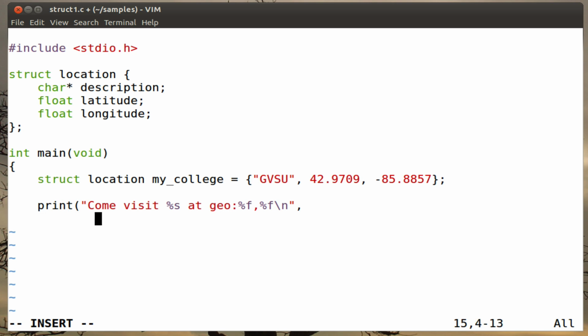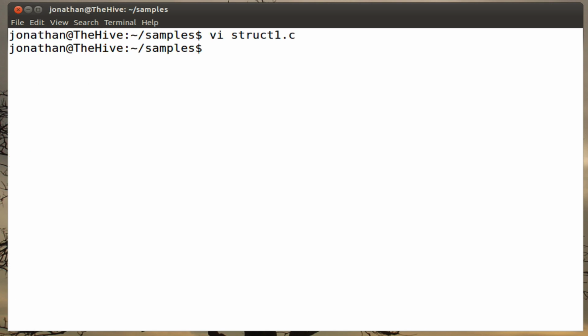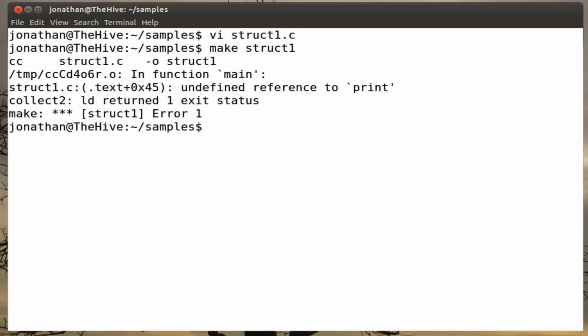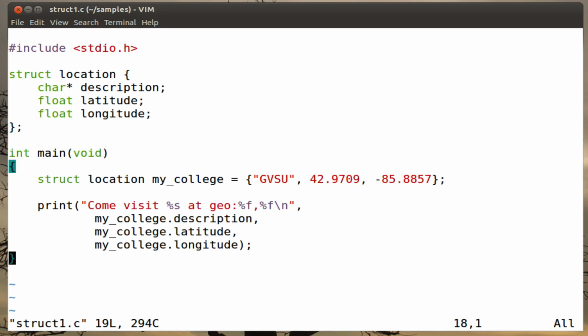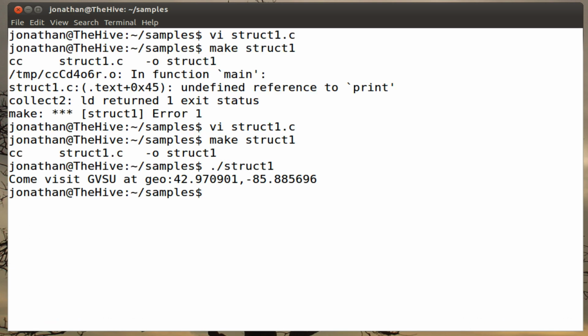And to reference the individual data elements in a structure, I'm going to use the dot syntax. Okay, let's give this one a try and compile it and run it. Oops, I have a typo. Good enough.